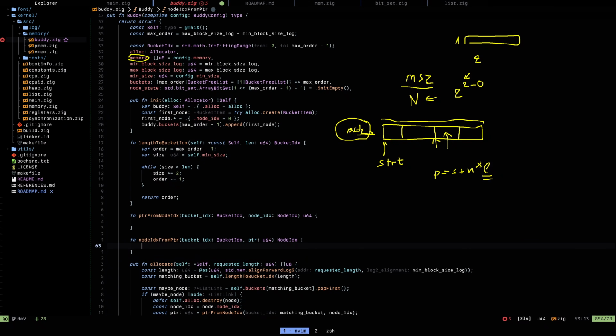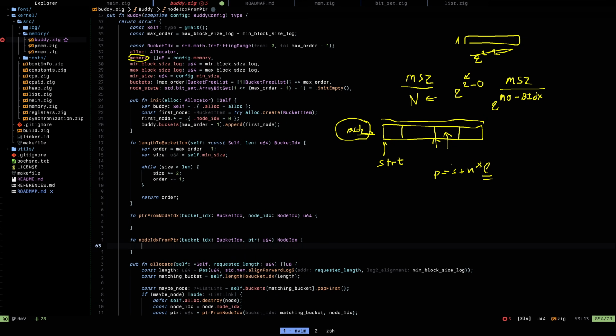So let's check that. So 2 minus 2 is 0, 2 to the 0 is 1, right? That's correct. So this n here would just be 2 to the power of max order minus the current order, which is bucket index. And we divide the memory size by that.